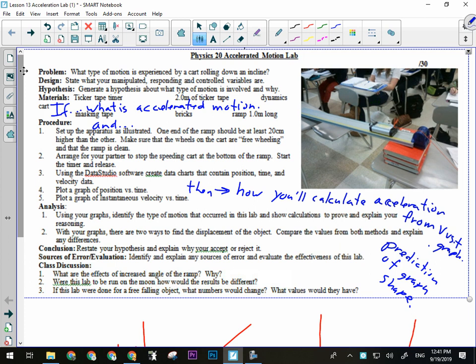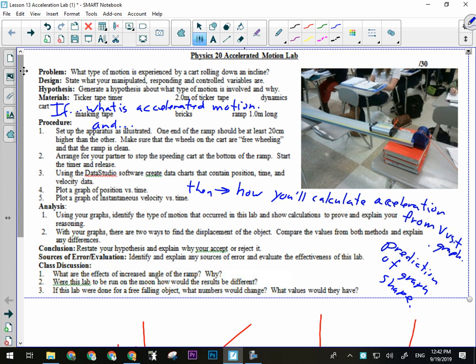So like we said here, for the procedure, the apparatus is going to get set up like this, except not like this. Please do not set it up on top of the desk. Yeah, the cart will fall off and be destroyed, and then I'll be very angry. So we just set it up on the floor. We don't need a really big incline. In fact, we don't want a really big incline because it's harmful to the carts to come crashing down at high speed. So keep it low. Really, all you need is 1 box. Just the box for the carts will be sufficient to get you good accelerated motion data. So run that one trial, and then we'll look at the data.